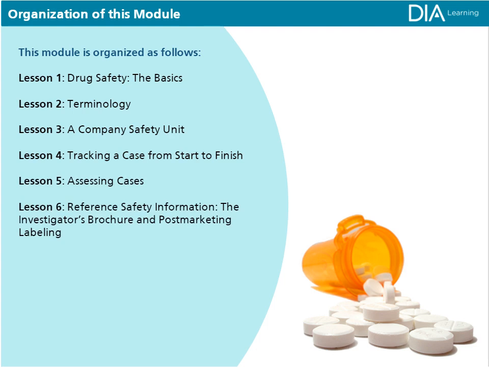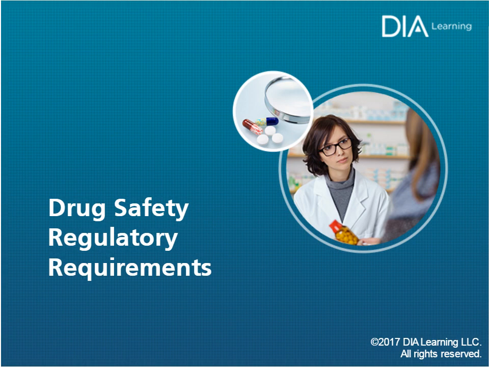Each lesson in this e-learning program is further divided into topics. This enables you to go through a discrete bit of content in 5 to 10 minutes. You can access specific topics using the menu, or simply click the Next button to go through the module in order. The Drug Safety e-learning program then proceeds with a module on drug safety regulatory requirements.